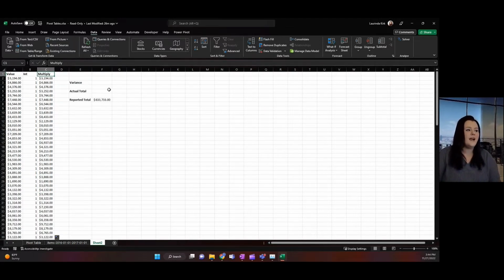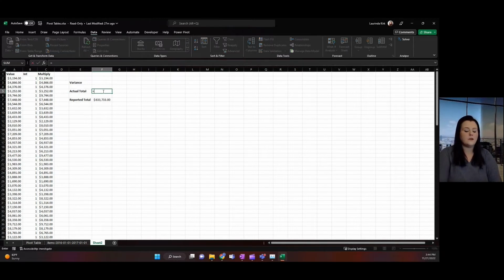When we go to set this up, we need a couple of things over here. We have what the total being reported is. Then we need a cell that gives the total that we have in this list. But we don't want to total up the original values. We want to total up this multiplied column, because Solver is going to figure out your answer by changing these ones to zeros and showing you what is causing the variance.